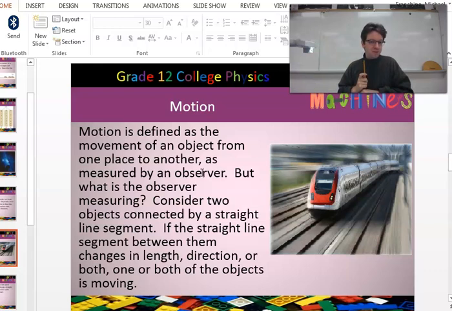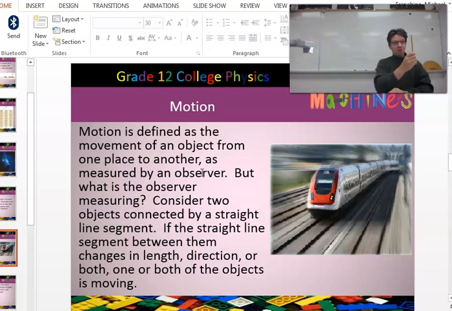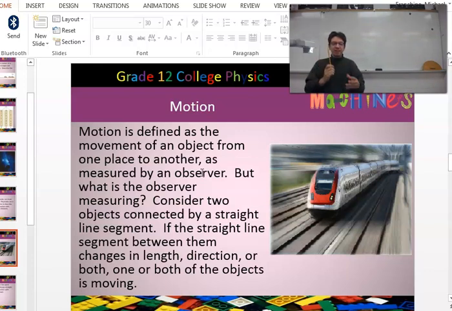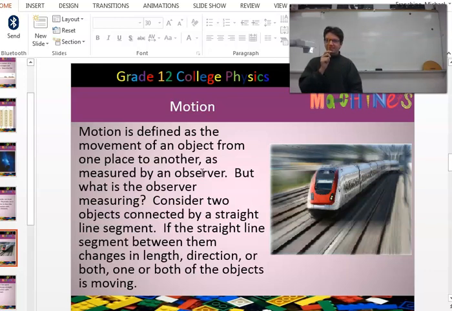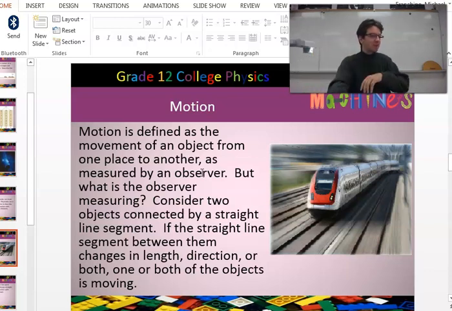But it's also important to an observer. So from your point of view, looking on the screen, you can see my pencil move from here to here, and me as well. But what if I move with it? From your point of view, both myself and the pencil have moved. But from my point of view, the pencil is about 5 centimeters in front of my nose, and even though you might say it's moving, to me, it's still 5 centimeters in front of my nose. So that's another important concept in physics.